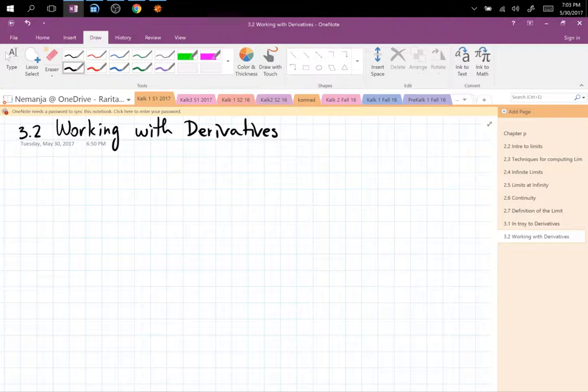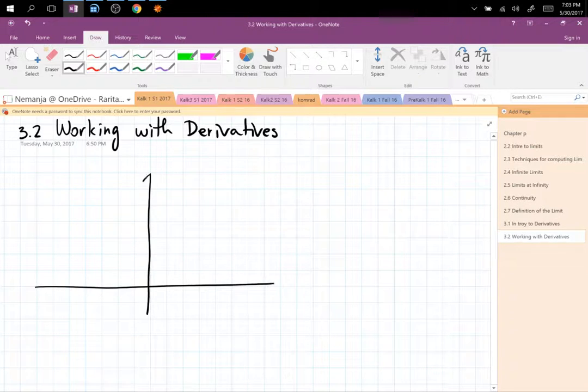And now we want to take a look at the connection between the original function f of x and the derivative graphically. So what I want to do is to represent a function first as, let's say, a 45 degree increase from -4 on the x-axis to +4 on the y-axis.